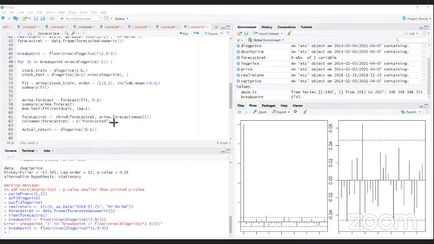So b plus 1 comma all the rows from the log price actual return. I want to store the actual log prices of all the rows from the breakpoint onwards to the end, right? That is what I want to store. That will give me my real return.